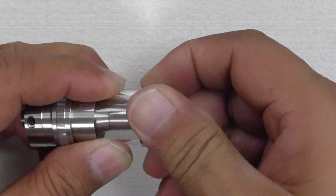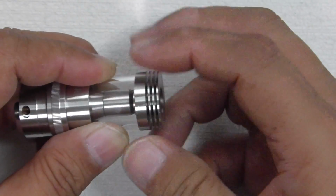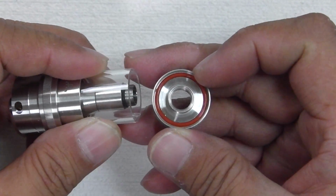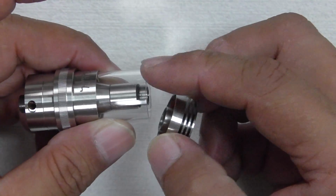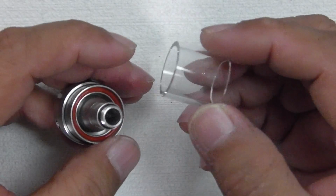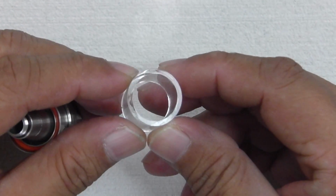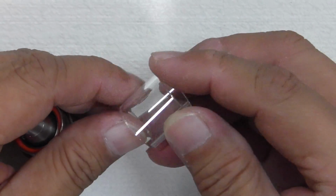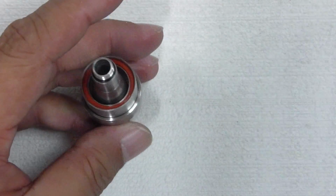To break it open, all you've got to do is hold the glass window there and just turn it anti-clockwise, and you would have the top cap coming off. You have this red O-ring around it to hold it against the Pyrex glass. Well, that's how it looks. Next you have the Pyrex glass, which is rather thick, very nice Pyrex glass, no chipping at the sides here. This will be good for all your acidic juices.